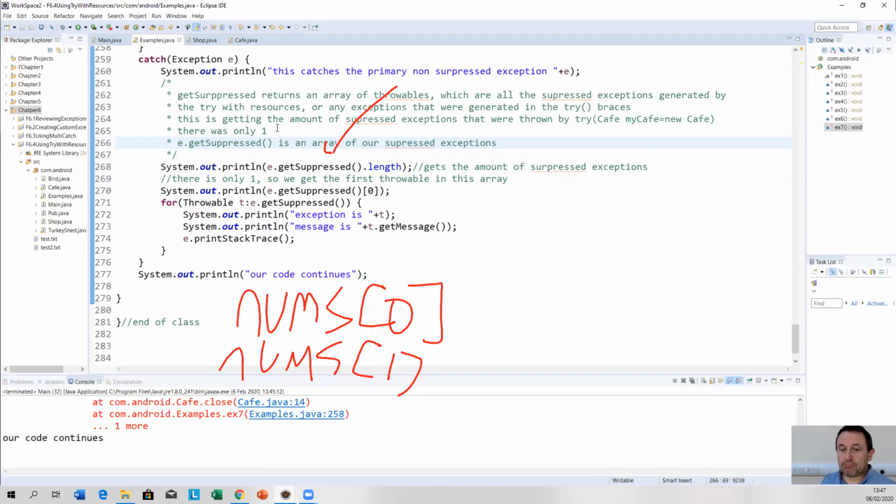If you put in the one, that itself would give an exception. Yeah, it would. We don't want to do that.